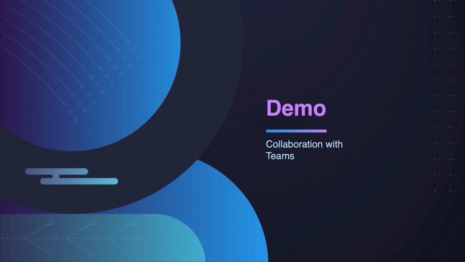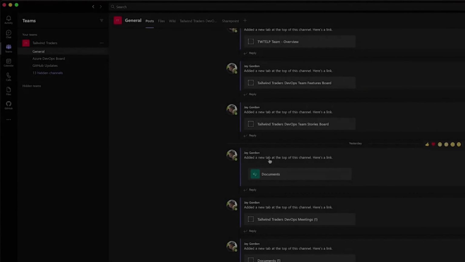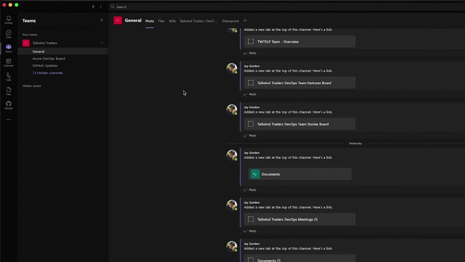Now that we know what Teams is, let's show how it can help enable collaboration at Tailwind Traders. So as you can see, Tailwind Traders has set up Microsoft Teams for collaboration. And you can see in here, I've already got some notifications because I've made some changes to our team. So you can use an experience in a standalone app as well. You can also use an experience in browser from office.com. Both are basically the exact same service.